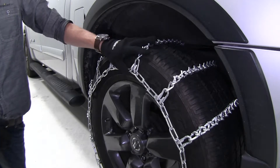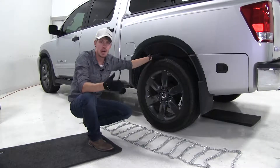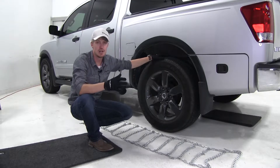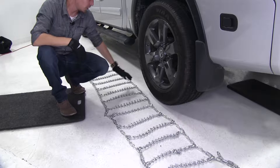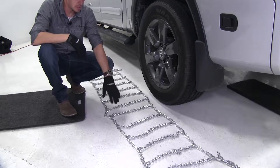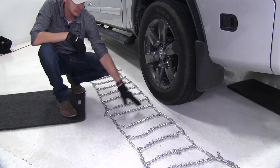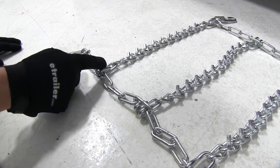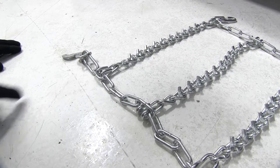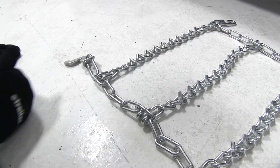Let's go ahead and show you how easy they are to install. We're going to be putting tire chains on the rear tires of our Titan here today because it is rear wheel drive. To begin our test fit, I've gone ahead and laid our chain out on a flat surface. It's a good idea to make sure there's no kinks, twists, or any tangles in it. You also want to be sure that each one of your hooks has the open side facing up, and that our lever is going to be on the outside of our tire.